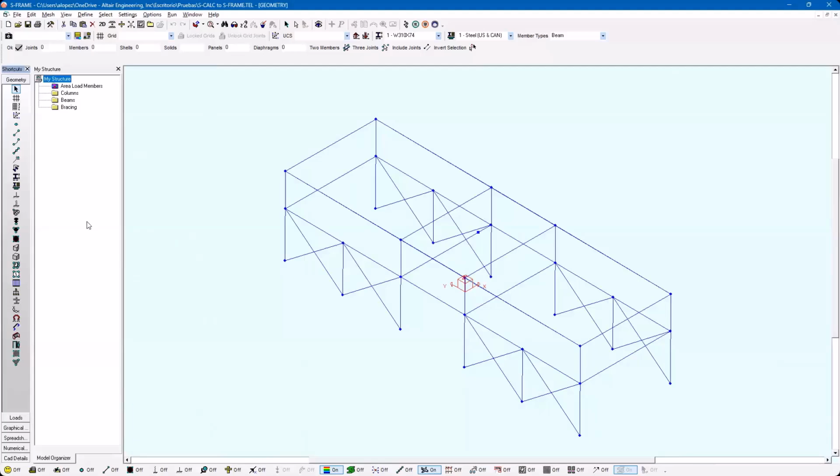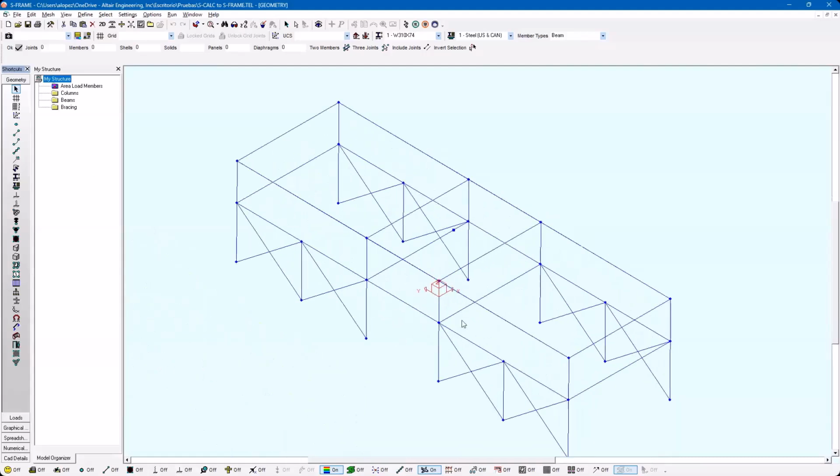We are going to consider that this is maybe a warehouse that we are going to perform a code check on. We already designed everything and modeled our sections. We can even have a quick overview of what's going on here. We have some columns, some beams, and some bracing. Let me put it right here.